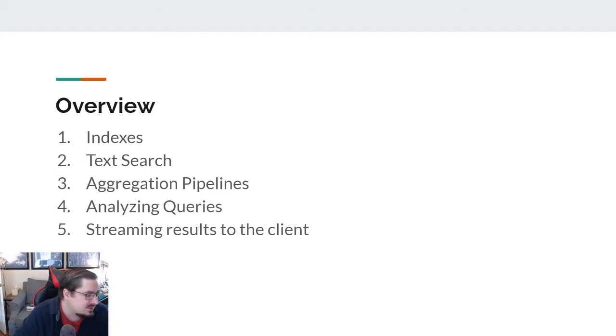And when we analyze queries, you're also going to see some tools that tell you what index it is using, and potentially why it picked that index, maybe some hints on why, or ideas of where you might be missing an index. So looking at how to analyze queries is important in terms of tying things together. And then finally, we'll talk about how to stream results to the client.